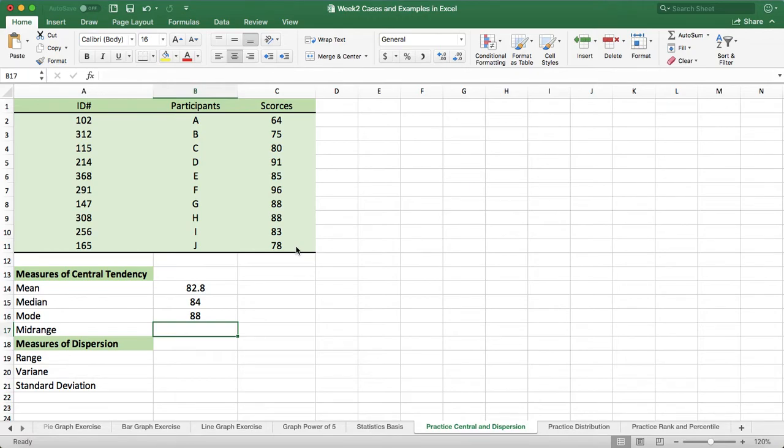Mid-range. Mid-range is the average of the highest value and the lowest value in the data set. So how to pick the highest value?